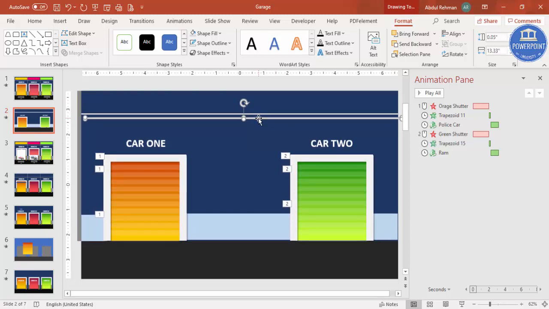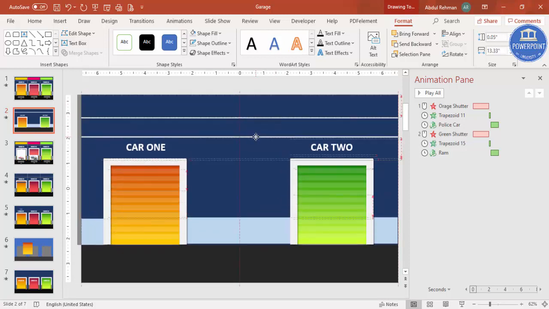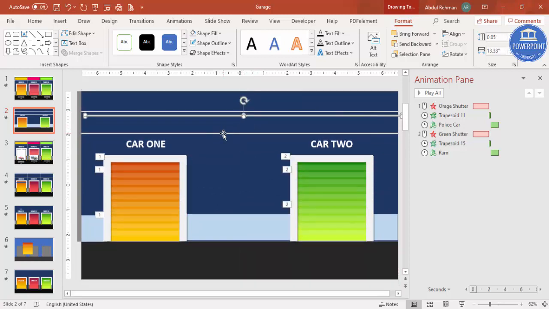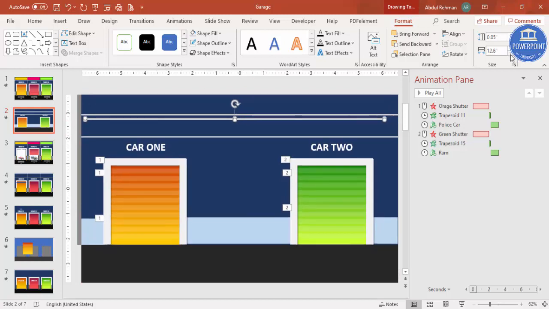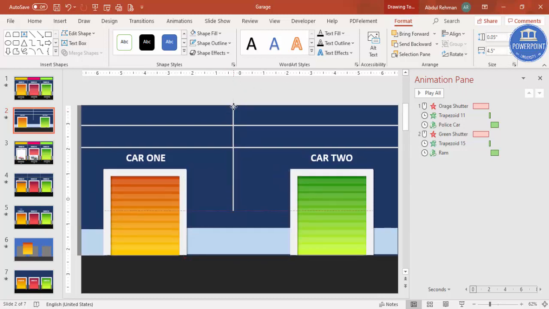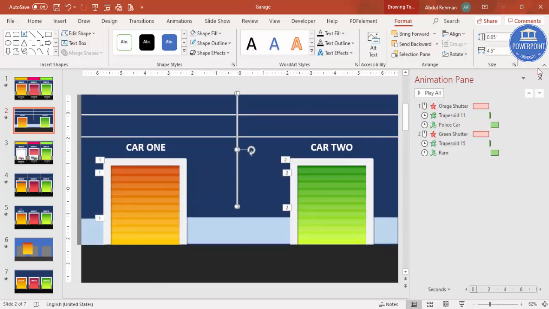Press Ctrl D, you can see here, let me just add one more here. I can just bring this one up and press Ctrl D. I can just reduce the size. You can see here, let me just reduce the width, and I can just turn this. Let me just turn like this, and then still I'm going to reduce the size. You can see here, and just put it in the center. And further I'm reducing so that it should fit to this one.